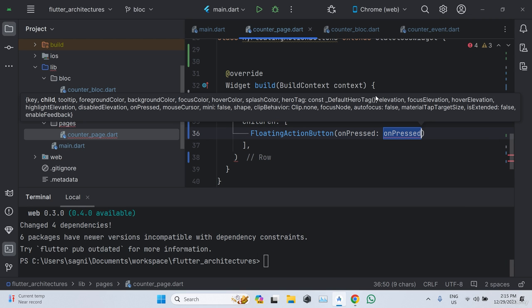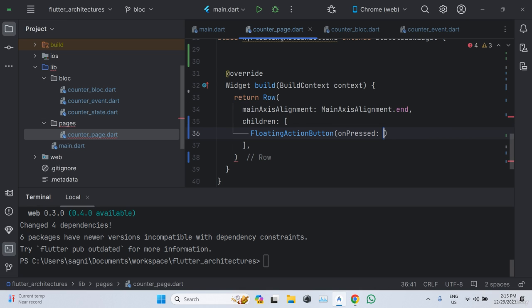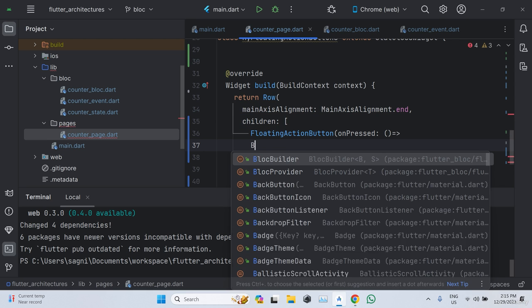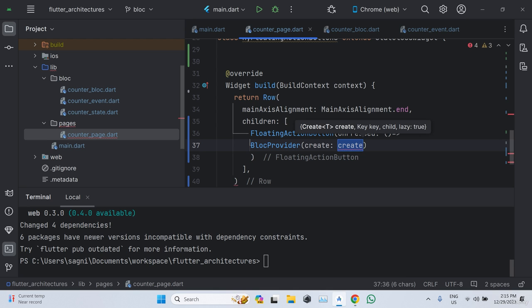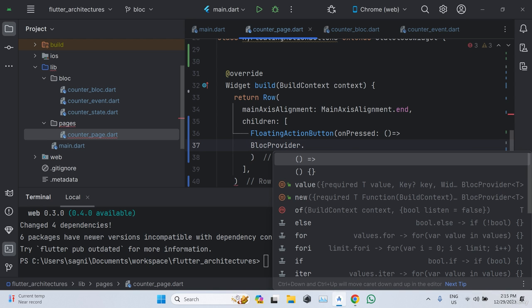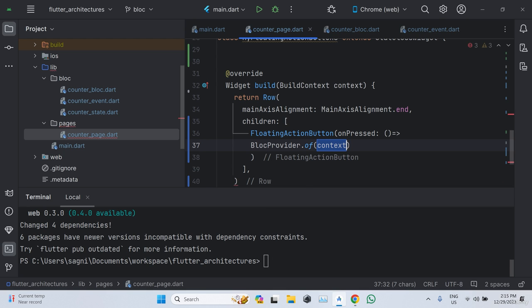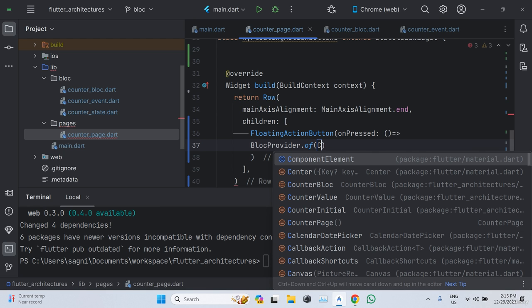Now in the onPressed section, we need to call something here, the block provider. So yeah, let's call block provider. Let me delete this thing, then write dot of inside the context.